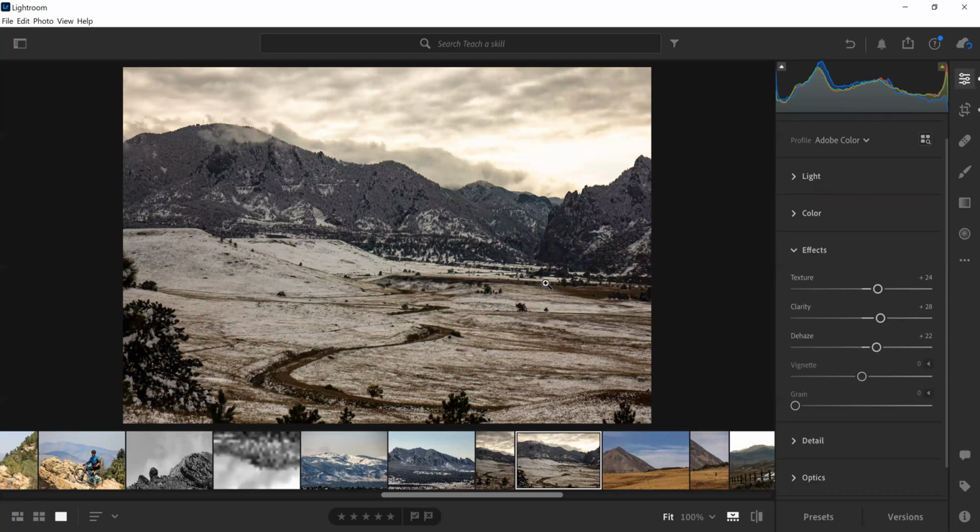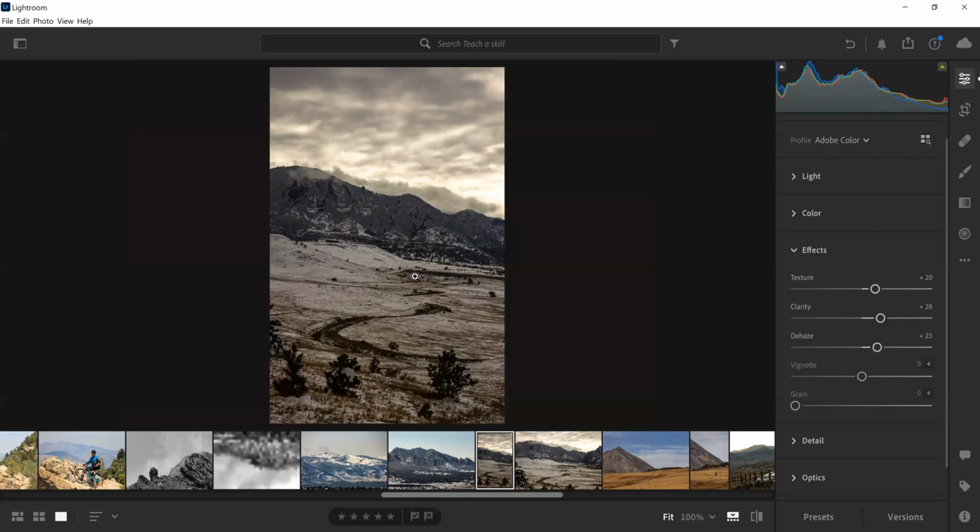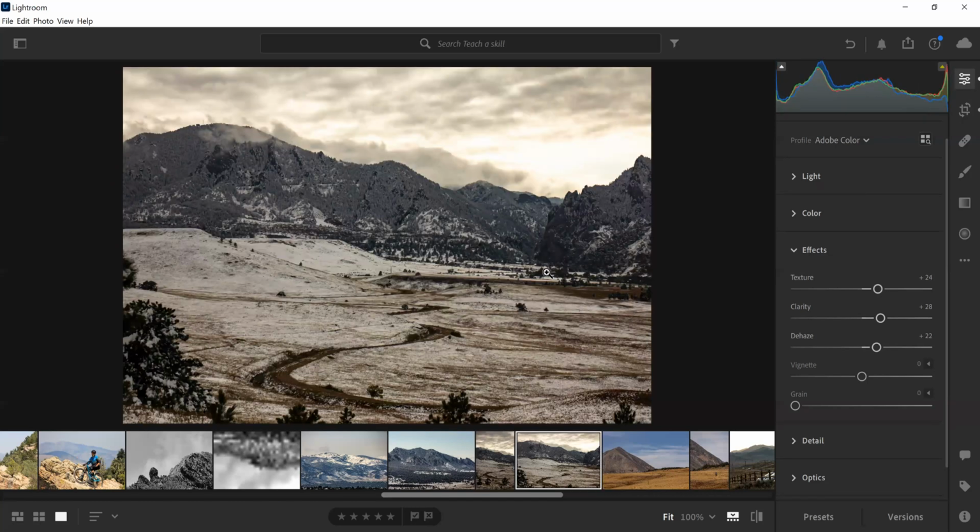But it was difficult for me to decide which one I wanted. Because here you have this trail that kind of leads you into the canyon a little nicer, and here that trail kind of fades out. But there's something about the vertical where you have these layers, right? So you have the layer of the sky, the layer here, and the layer here. And you don't get that as much in the horizontal.